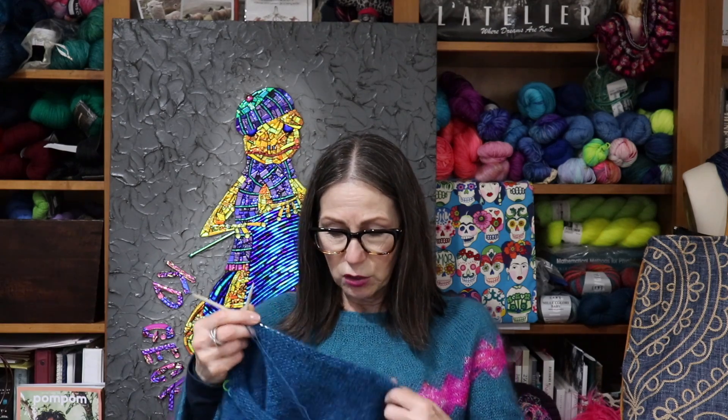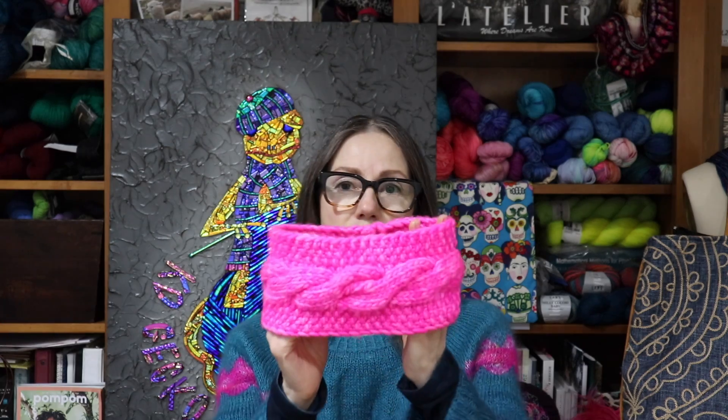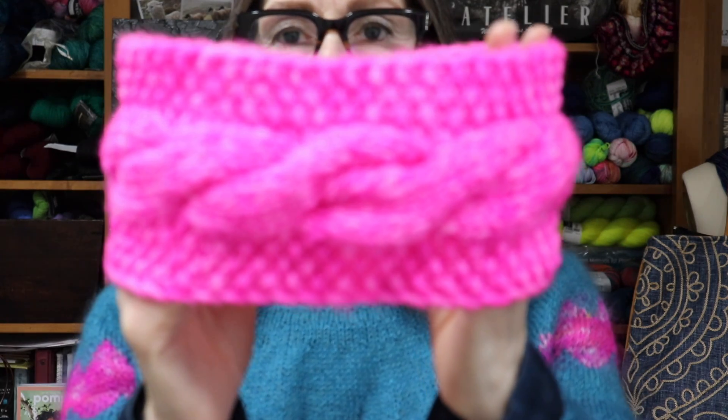I am doing gangbusters on it. When I was at the Christie Glass and Gregory Stitch Flash Mob, I saw Stephanie — she had a trunk show at Nitty City, and so I bought some yarn and fell in love with this color. It is a bulky weight yarn. I think this color is called Bad Girl. So I made this headband.